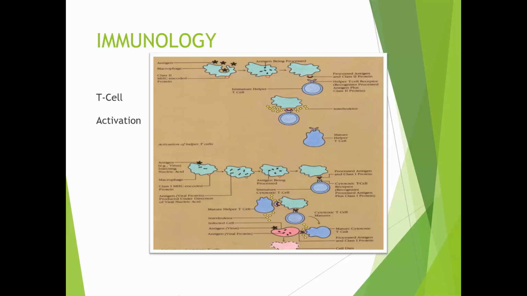In that second process, that same antigen is processed, and it is presented to a cytotoxic T cell that recognizes it. And then that mature helper T cell, along with a little bit of interleukin, comes along and helps that cytotoxic T cell to mature. And then that mature cytotoxic T cell, in this case we'll think about the liver, goes down to that liver, attacks it, essentially pokes holes in it, and that tissue dies.